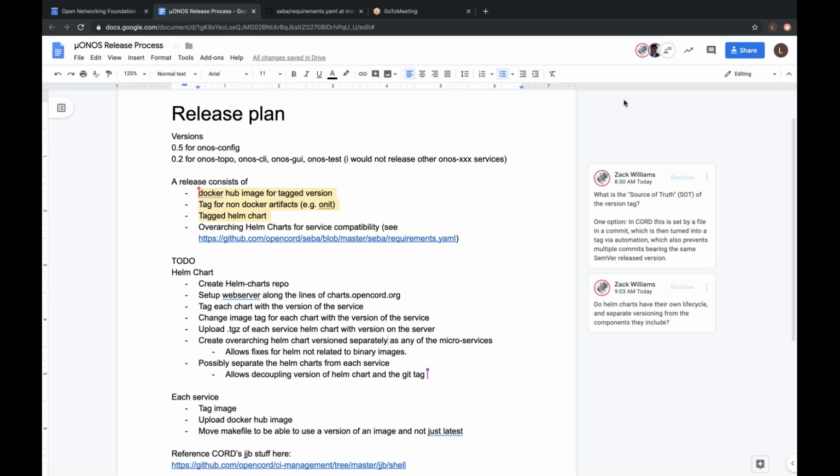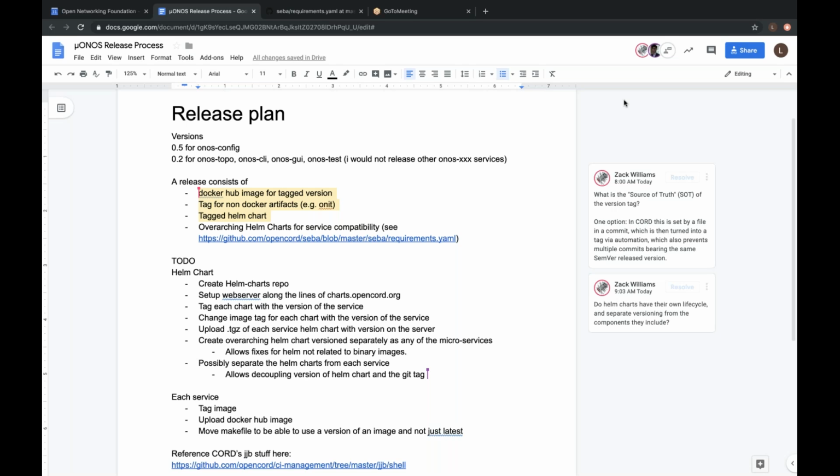For example, if you decoupled the version of the chart from the version of the repo, then that makes things a little more complicated because you have two things with different versions being released from one repo. So sticking them in another repo, like in the current way that CORD does it, the Helm charts repo has a bunch of different versions. It has a version file, but that kind of means nothing other than that is what gets tagged when you do a full release of the whole platform. The individual charts within it are released independently, and we have a bunch of scripts that make sure that people are releasing them properly, that they're not changing the contents of it and then having them publish.